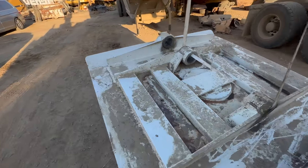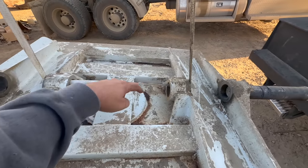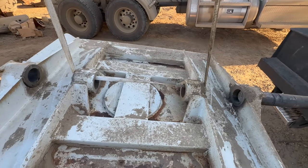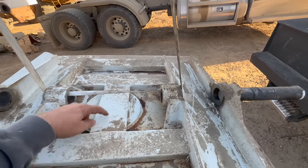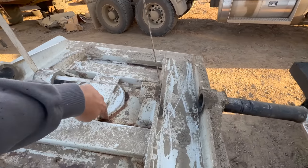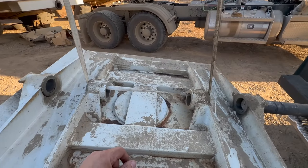Basically they have this, I guess, like a safety plate over the top, and then they have that deal that just drops in there. We'll just carefully gouge these welds off. We'll reuse that plate. And we'll just cut those welds off that, slide it out, put the new one in.